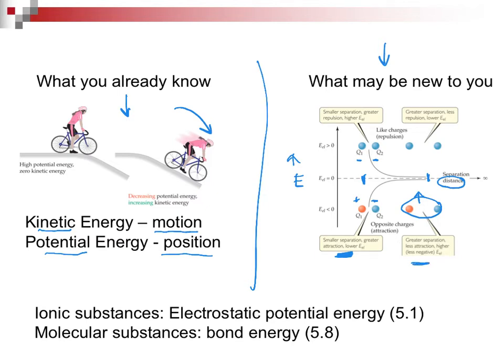So we're going to talk about this a little bit more, but before I move on, I want to say ionic substances have what is called electrostatic potential energy. If you have a different version of our text, they continually change the symbol for this. When we get deeper into this chapter, we'll talk about molecules, and they have bond energy. Bond energy is symbolized by the letter D. So I guess this chapter is really to introduce you to college level general chemistry energy.